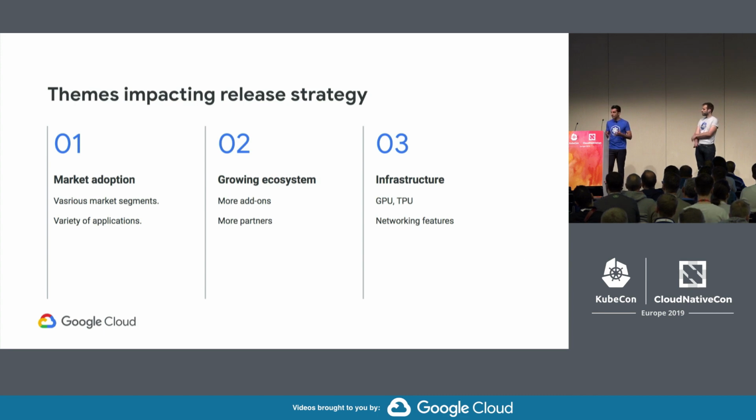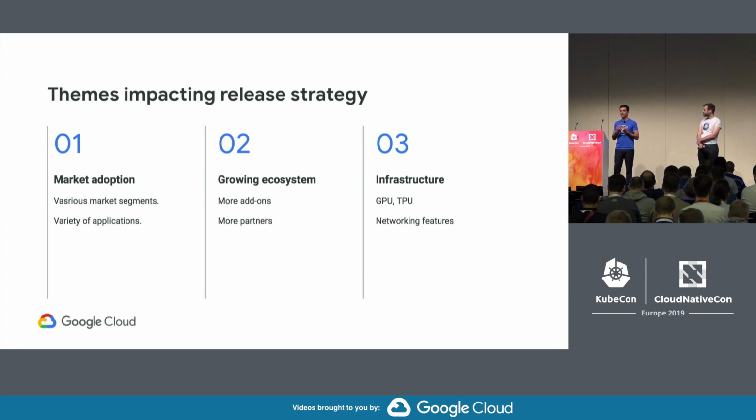So the reason why we are thinking about these events, and there are other milestones, obviously, but we highlighted these specifically. Thinking about this, we grouped them into 3 themes. And those themes really impact the way we release versions into GKE. The first one is market adoption. If you think about the timeline that Josh just described, back in 2015, Kubernetes technology was mainly used by very tech-savvy companies, startups. But nowadays, we see amazing adoption of Kubernetes, and we see other industries, financial services, healthcare providers, and large enterprises using Kubernetes in production.